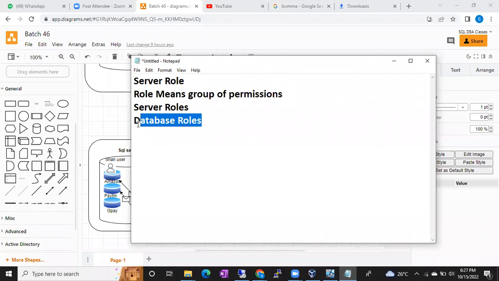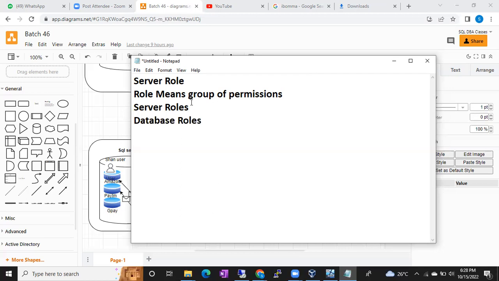So a login can do some server level activities and some database level activities also. All these roles are simply to restrict the access, so that it is not misused. Server roles are server level objects, whereas database roles are database level objects. Server roles help you give access on the whole server, whereas database roles help you give access on a particular database. So simply, a role means a set of permissions.